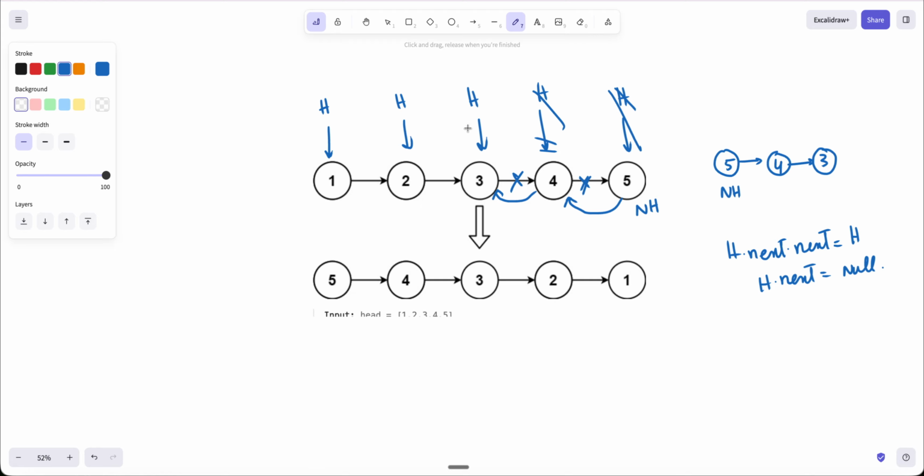Again I will be moving. I am at 3. I am done with this. Once the recursive call is done, it will move to the previous call, right? That's why we are moving in the reverse direction. Now again head.next will be pointing to 2. We will break this link, and I'm just showing you here for better understanding too.